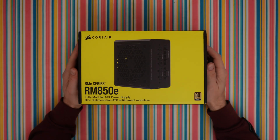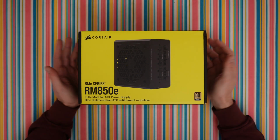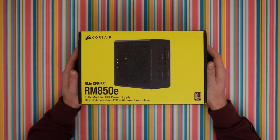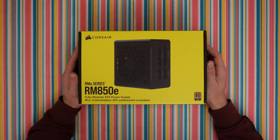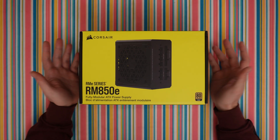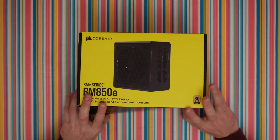And today I have this RM850e series fully modular low noise power supply with dual 8-pin EPS 12V connectors, providing quiet operation and reliable power with 80 Plus Gold efficiency for a wide variety of PC builds. Well, let's open it to see what we have inside and find out more about this product and connect it to my new PC build.